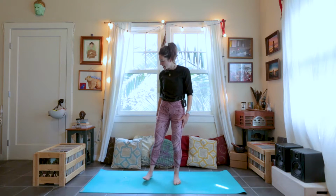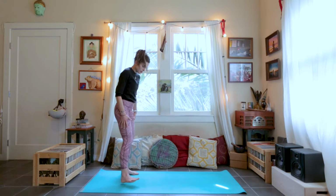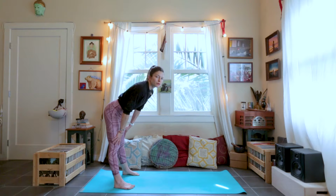Today I have a short practice for you to help relieve lower back pain. So if you sit a ton throughout the day, it can put a lot of pressure and a lot of compression on that whole low back area. So to counter that, we'll work to lengthen and stretch out both the spine, but also the backs of the legs today.